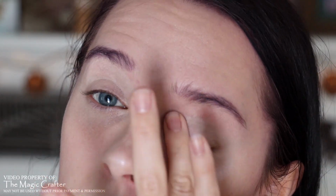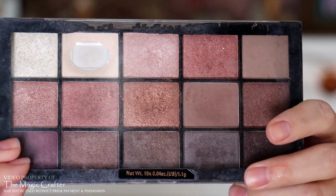This eyeshadow base is going to make your eyeshadow stay on better, and it's also going to help it look more vibrant. Don't worry, we're not going to use too many crazy eyeshadow colors. We're just going to use enough to kind of even out your skin tone. So I'm gonna start by using this palette by Revolution called Reloaded Iconic 3.0.